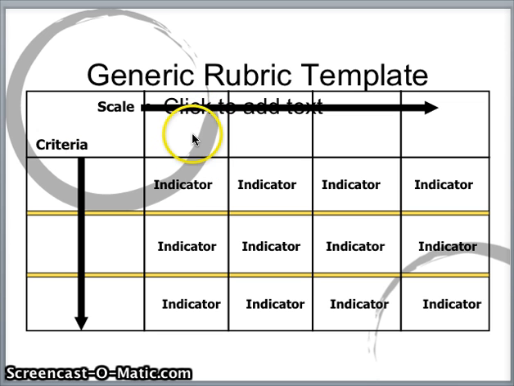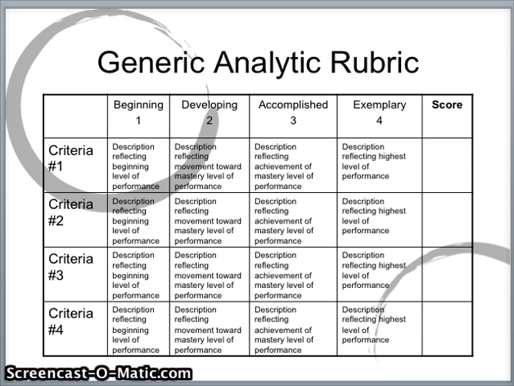So for criteria 1, if I'm not present, nothing was present in the presentation. If I'm a beginner, write out what indicates that you're a beginner for this criteria. This is the most difficult part. You don't want to be too subjective, but you also don't want to be too precise in saying it has to have A, B, and C, because it doesn't allow creativity on the student's part. So you're going to have to try and figure out how to do one of each. Here is an analytical rubric sample.